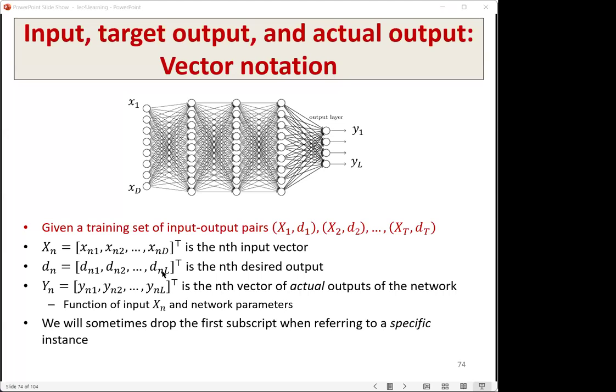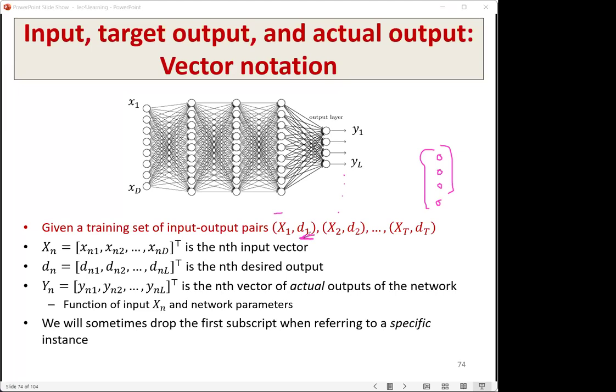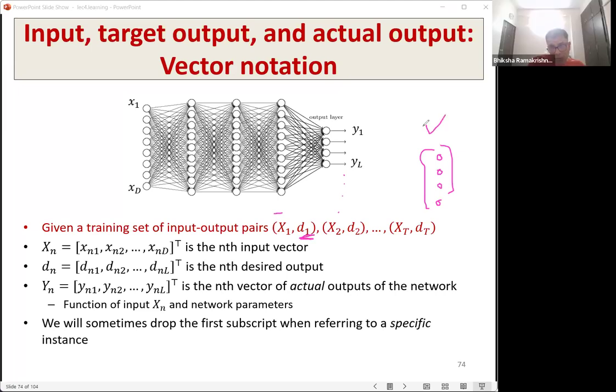You lost me in this slide, the vector notation slide. Here, you have X, which is going to be some vector, right? D is the desired output. It's the function value that you want it to be. So you might say that for each input, the network produces a vector of 4 outputs. That making sense? Yeah. Okay. So this is the desired output.